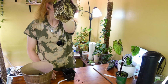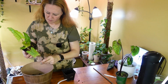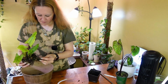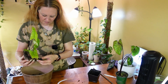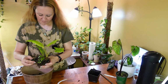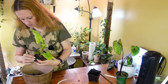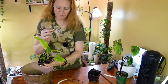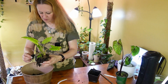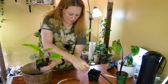Wow. Very nice roots. I guess we'll go corm hunting while we're here. I'm not super worried about getting all of this off, but like I said, this one is the one that looks kind of thrippy. And has some hitchhikers. Oh, there's a corm. It's the tiniest little corm. So small. It's okay, we'll tuck it back in there, it'll be fine. Yeah, there's some corms in here. There's another one.